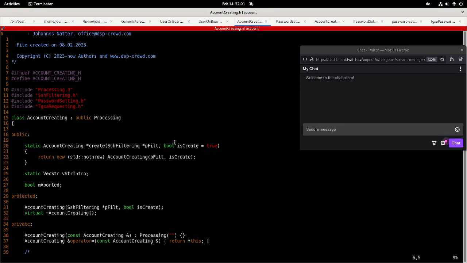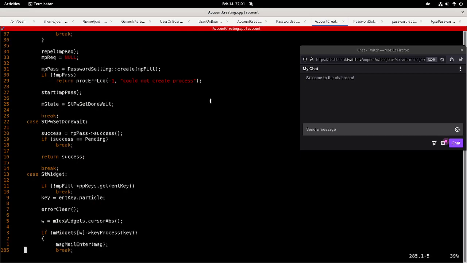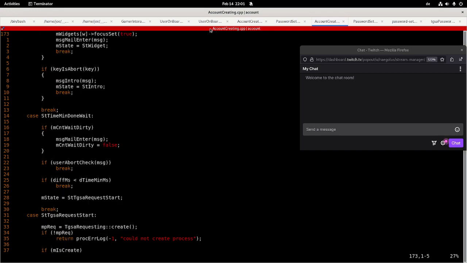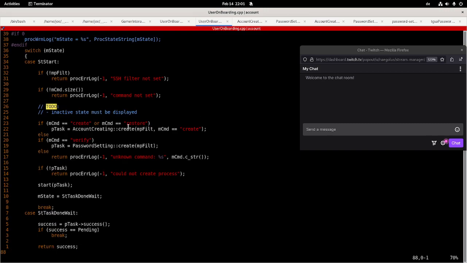This process is very big already, and it will be a little bit bigger because we will reuse this process again, like account creating filter.